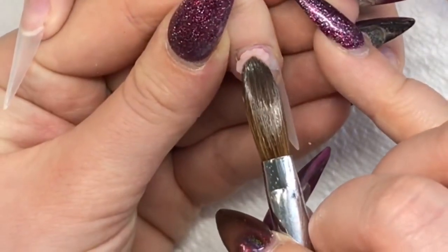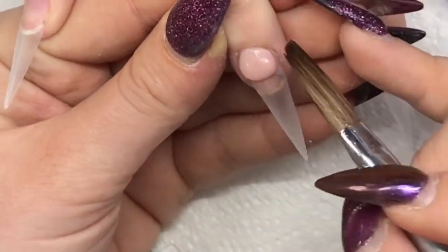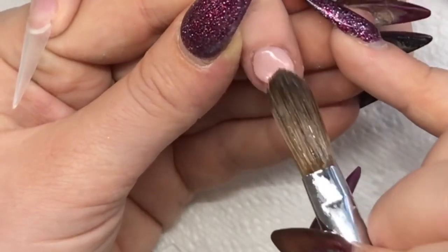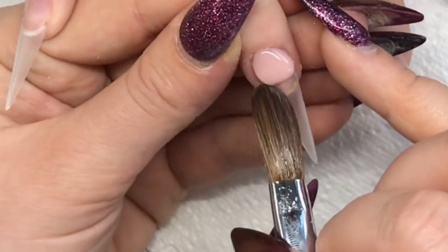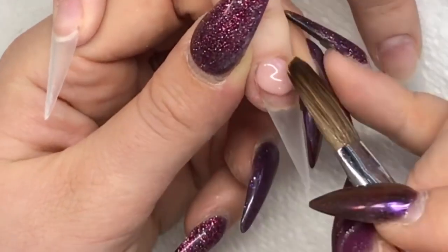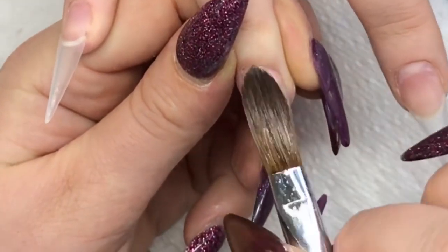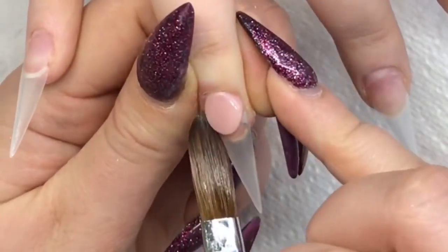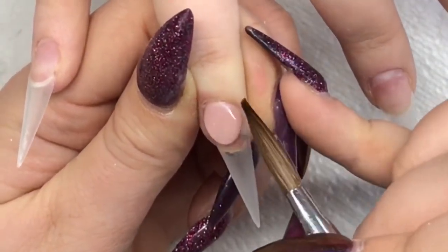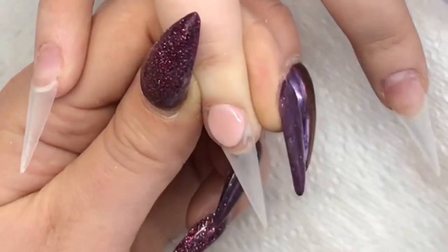So onto my design. This nail is sort of a cutout design. So I apply a bead of CJP birthday suit in the same way that I'd apply a smile line, just not as high up, and just really neaten that edge, build that wall, because I will be filing the edge of this bead to butt another colour up to it. So just really neaten that wall with the tip of your brush.